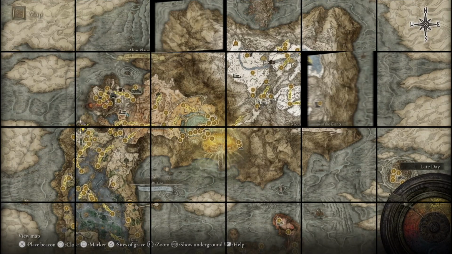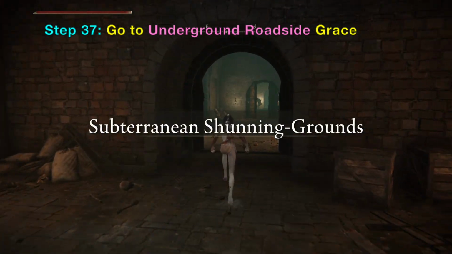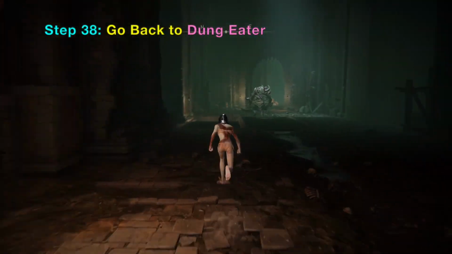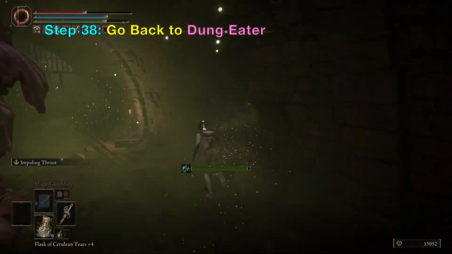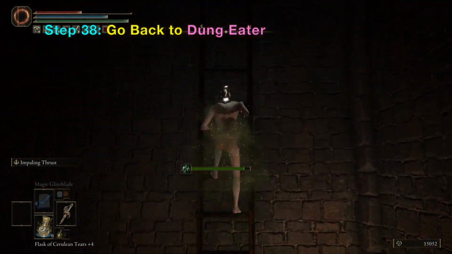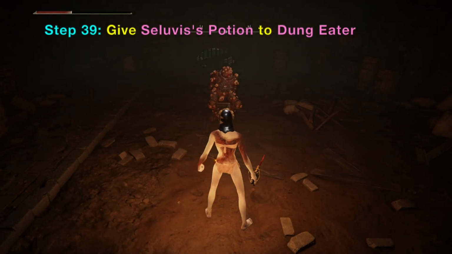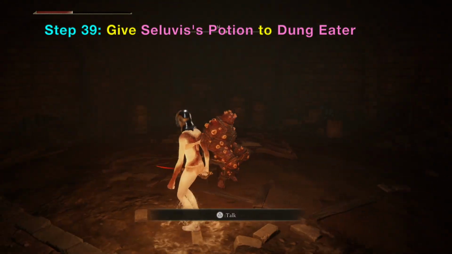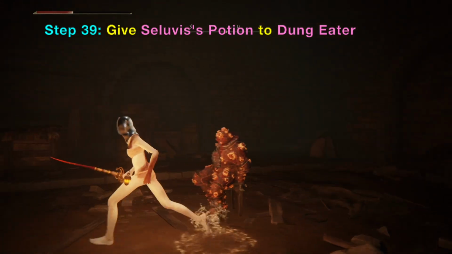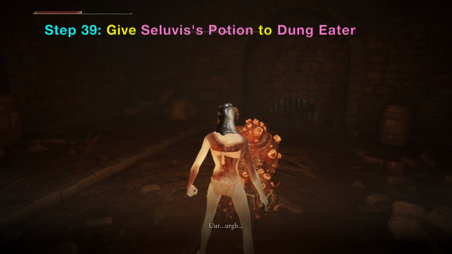Okay, now it's very important. Don't give the potion to Nepheli. You want to go back to Dung Eater in the sewers. Okay, here is Dung Eater. He is seated on a chair now. Now it is important that you do not give him the Seedbed Curse. You want to give him the potion after talking to him.